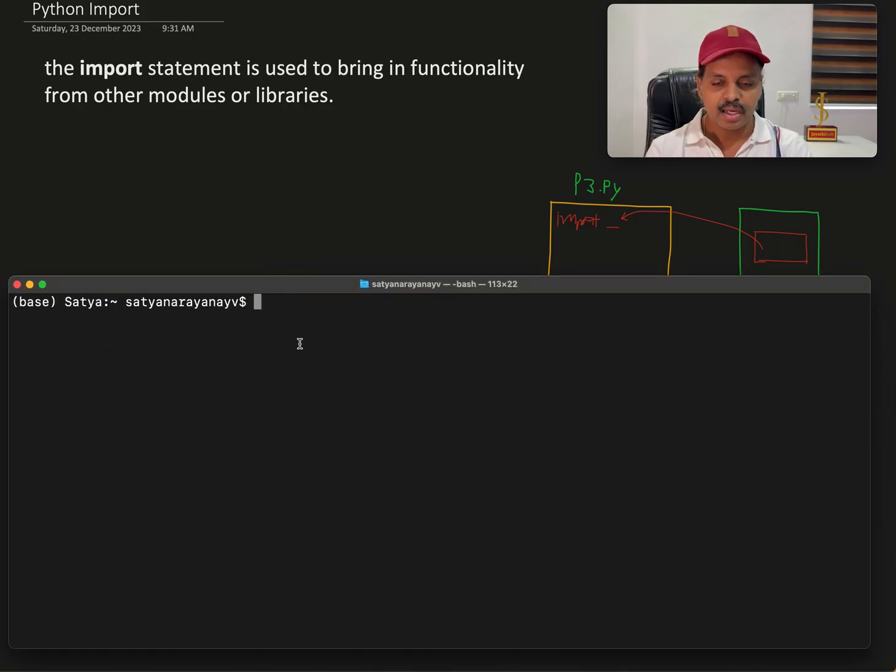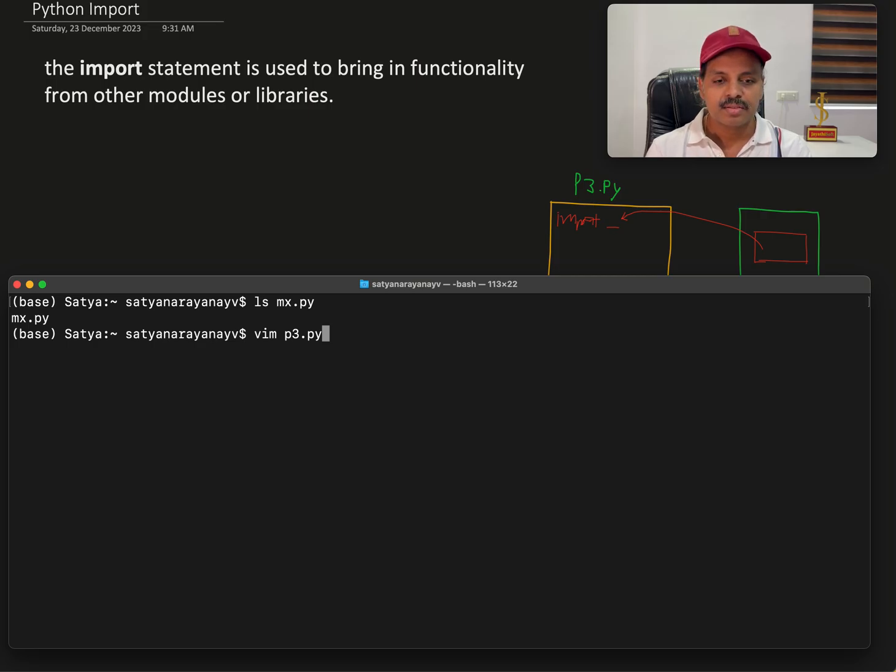Let's say I already have a module. I'll just list it here with ls. My module name is mx.py, which is already created here. So now let's go ahead and create one file called p3.py, where I am going to use this existing functionality.